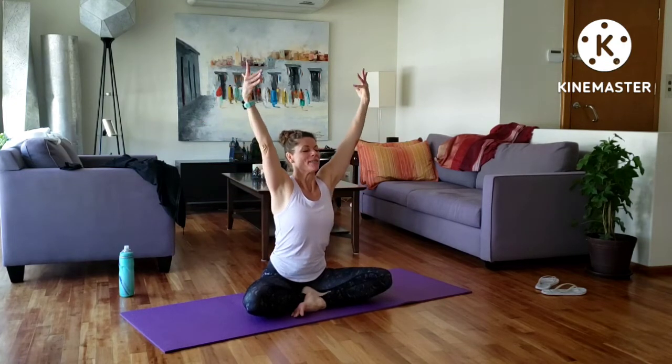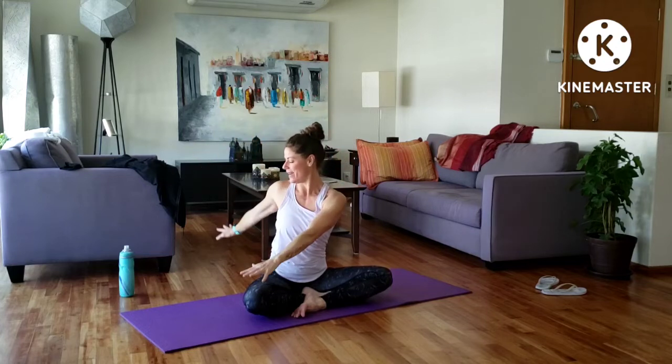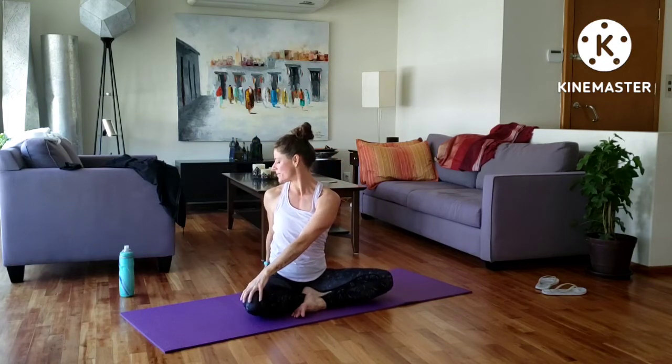Inhaling, reaching our arms up. Close, twist to one side. Head comes to the farthest knee, and we continue to press the floor away with our fingertips, elongating the spine, gazing over our shoulder.